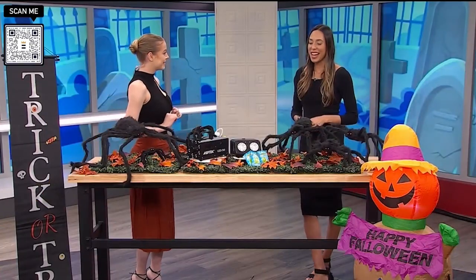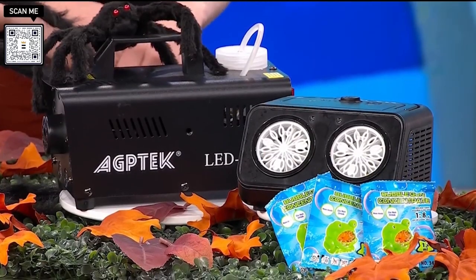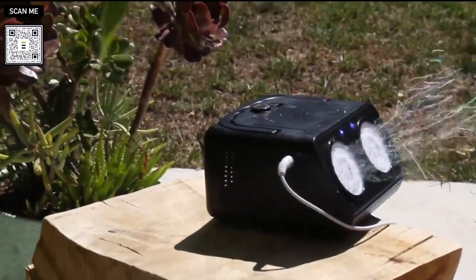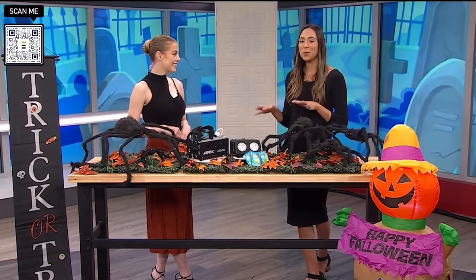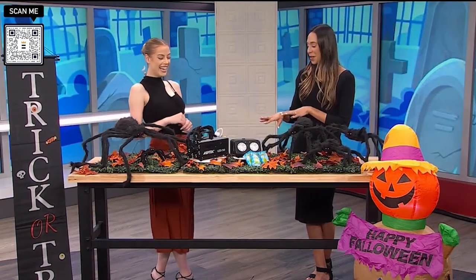But you know what else will? Some fog and bubble machines. The thing I love about this is you have a little bit of both - something for the kids and something for the adults. When kids are trick-or-treating and they see smoke from a fog machine, they get a little scared. So this bubble machine is perfect for earlier in the day. You can have the bubbles going - and I love that there's two settings so you can adjust the amount of bubbles. It already comes with some bubble packs ready to go. As you transition into the later evening where you want to be more spooky, the fog machine will do exactly that. The fog machine is so cool.